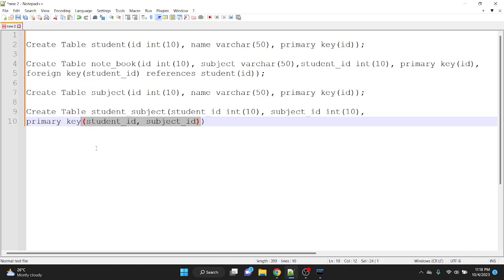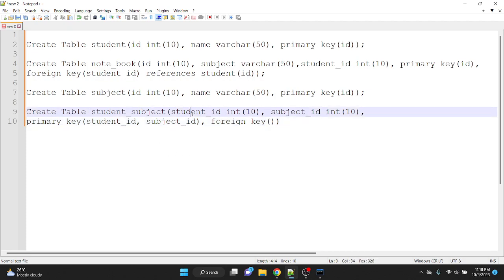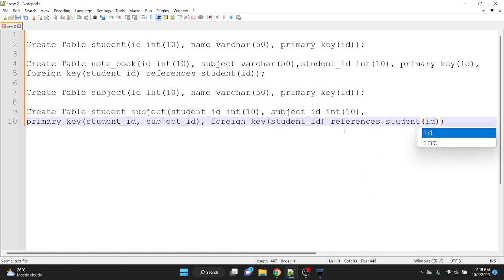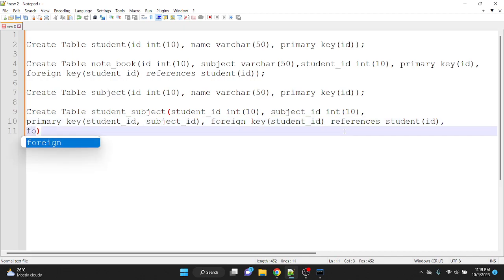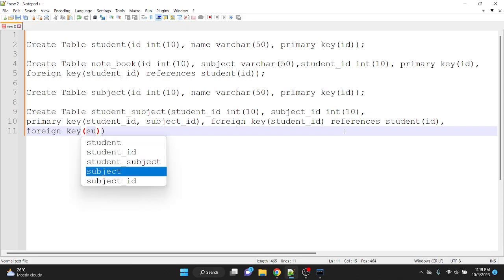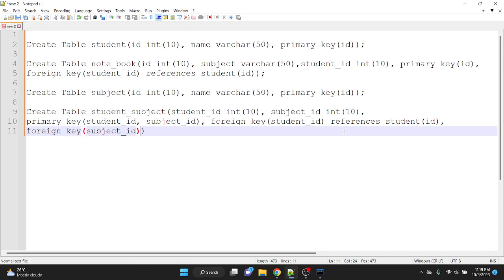Okay, I am going to mark foreign keys here. Foreign key, first one is student ID, references the student table ID, and the second one is foreign key subject ID, references the subject table ID.